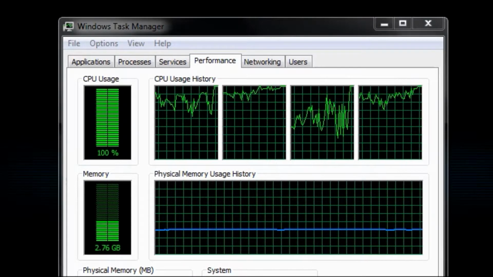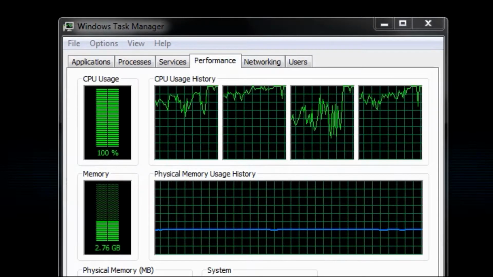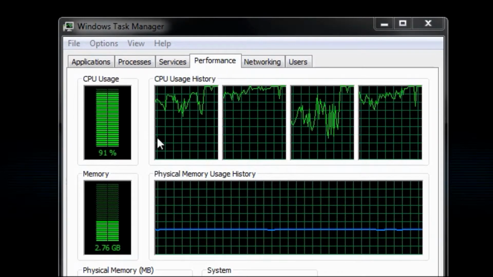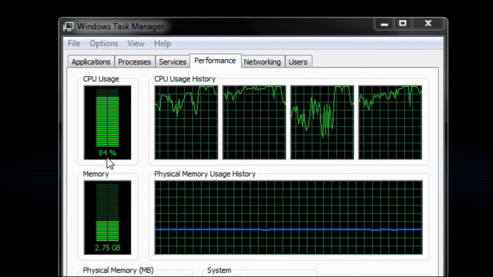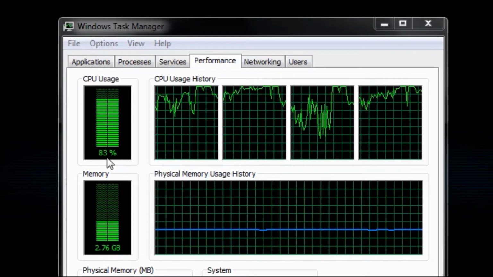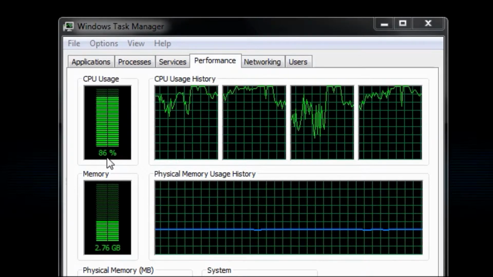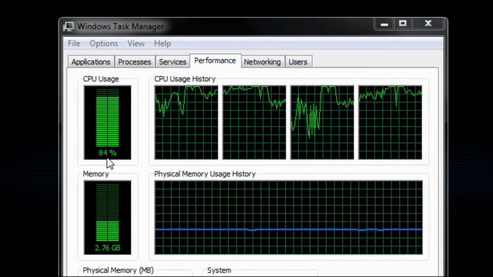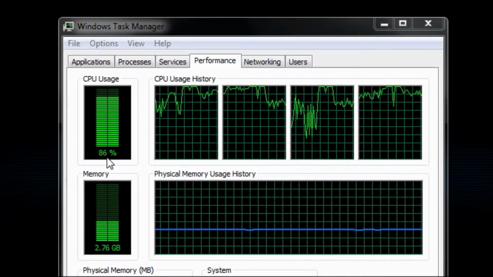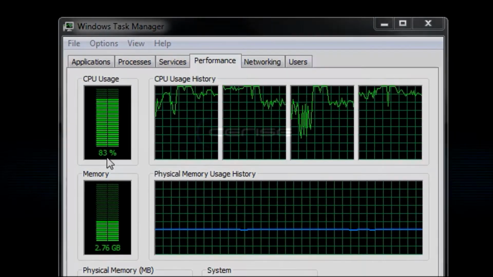And here we see how hard a CPU and all those cores are working as it renders a video. Now you can see that each core or processor is transcoding the file, and that it's working at pretty close to 100%, or flat out, to render this file. So obviously, the more cores that are available, the faster the rendering will take place. And rendering in general is an example of a highly multi-threaded application. This means the application can take full advantage of the multiple cores available.